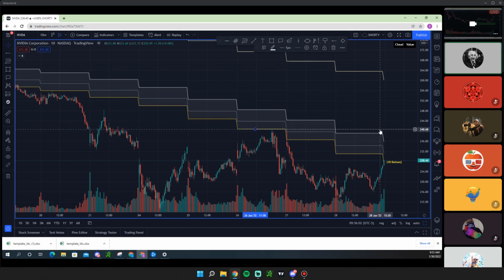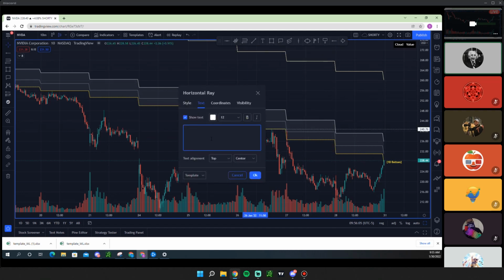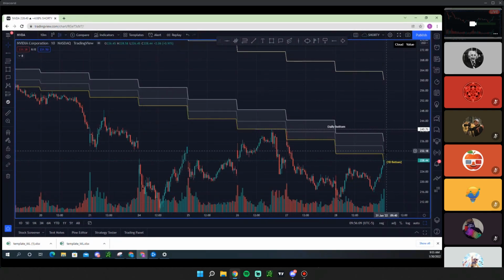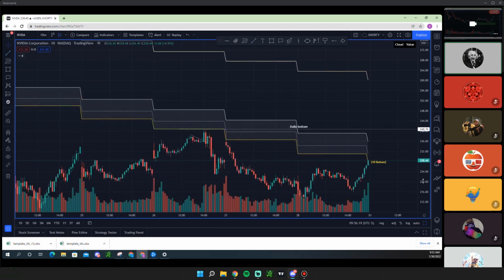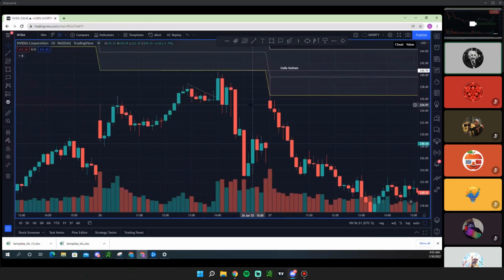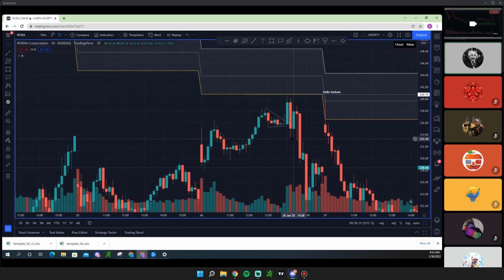I would mark this and I would just put, hey, this is my daily bottom. Just be aware of it. If there's a pattern or some kind of triangle at this point, just be aware. Like even here, I'm on 10 minutes, remember that. If you took this trade right here, I'm trying to zoom in so you guys can see it. Even if you took this trade, let's see when this happened, at 2 o'clock, so we're good on timing. It looked like a descending wedge, or if you want to call it a mini bull flag, from the bottom of here to here. And you didn't know the daily bottom is here. How do you determine your entry? How do you determine your exits?